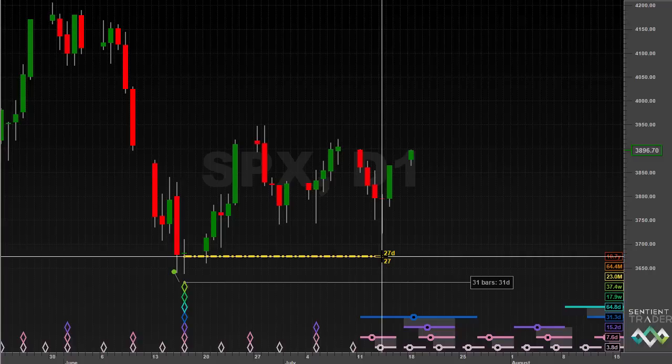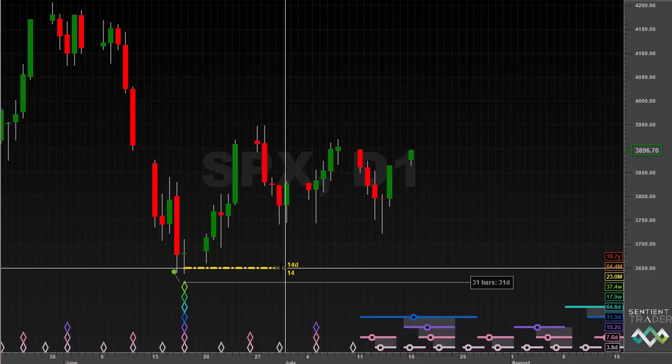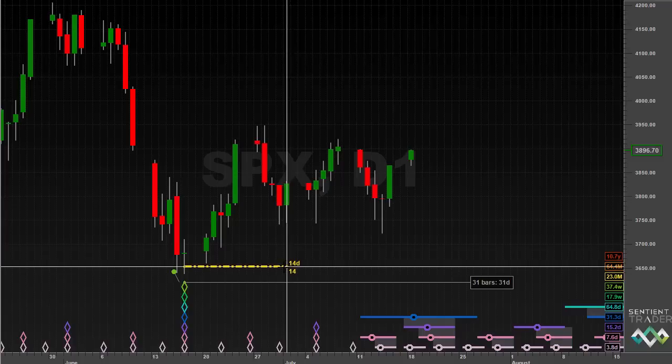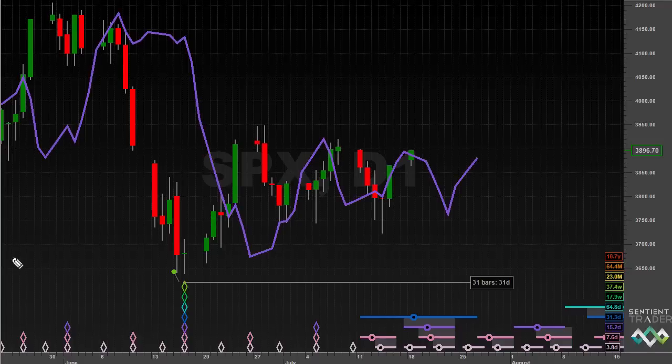But the next thing that I like to do when considering the possibility that this trough has formed is I look at the structure of the market and I ask myself whether I can find a suitable trough for the 20-day cycle at about the halfway mark. So the halfway mark for 27 days is 13 and a half days. Here is that halfway mark. And indeed, there is a bit of a trough in the market at that time. Let's display our 20-day FLD. And this is where the pieces of the puzzle begin to fall into place, in my opinion.